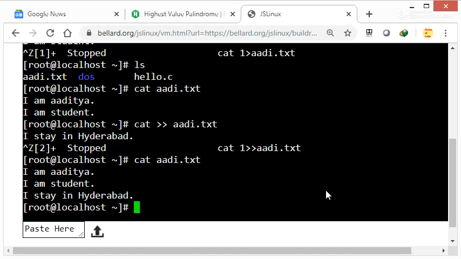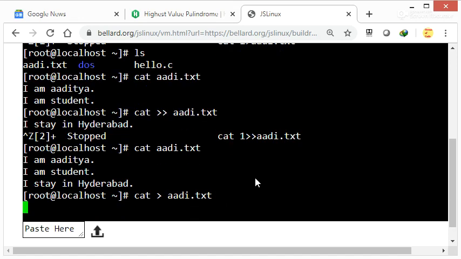Now let us say I want to delete everything from this file and write new content. Okay, so for that we are supposed to go for the first command, cat then forward angular bracket and file name. Now I hit enter and I live in Gachibowli.